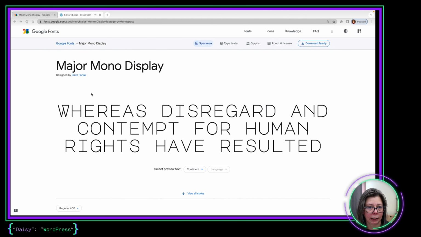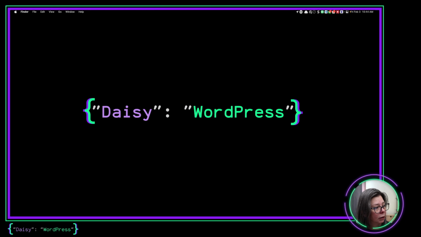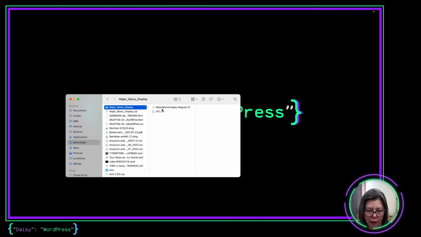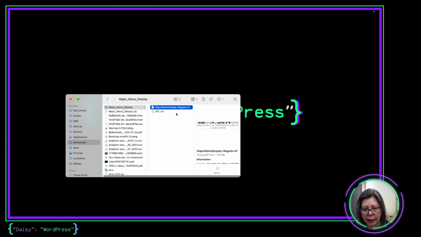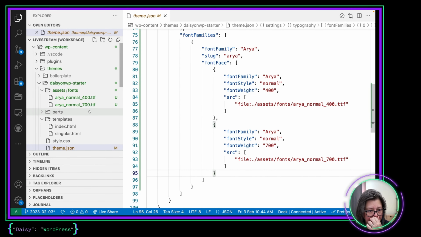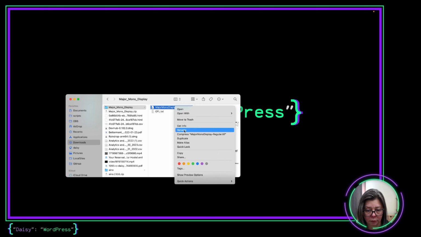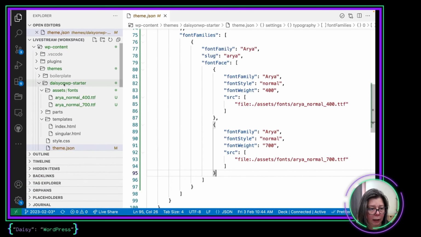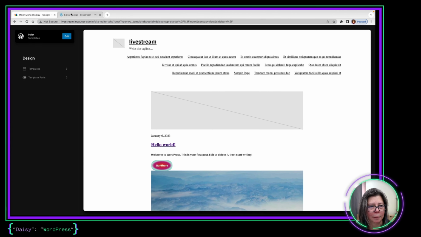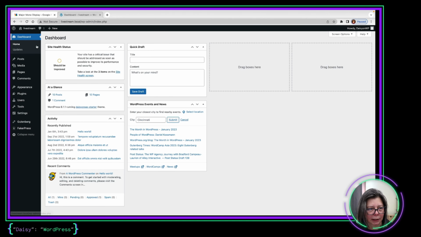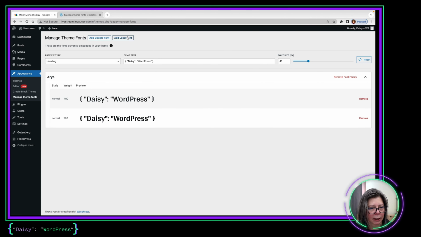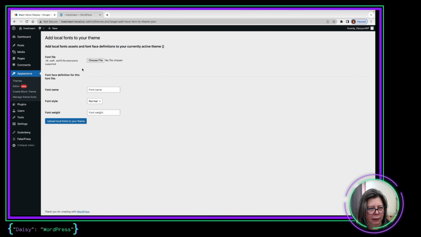And let me see if I can get that so we can see what's in the folder here. It just gave me the TTF file. So I can actually pull this in into that fonts folder here. So we'll go copy. And before I do this completely manually, I want to try something else. Let's go back to our site. I'm changing my mind as I go along, as I often do. And I'm going to go back to manage font themes. I'm going to say add local font. Let's see what happens. Aha!